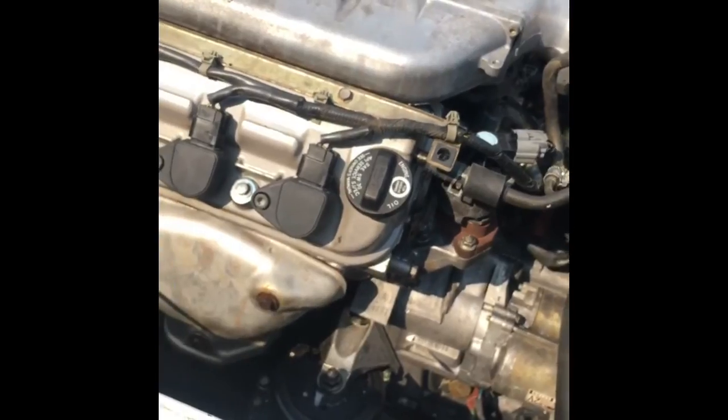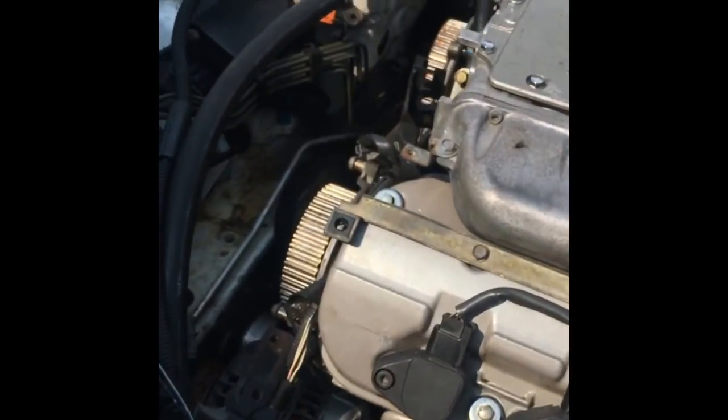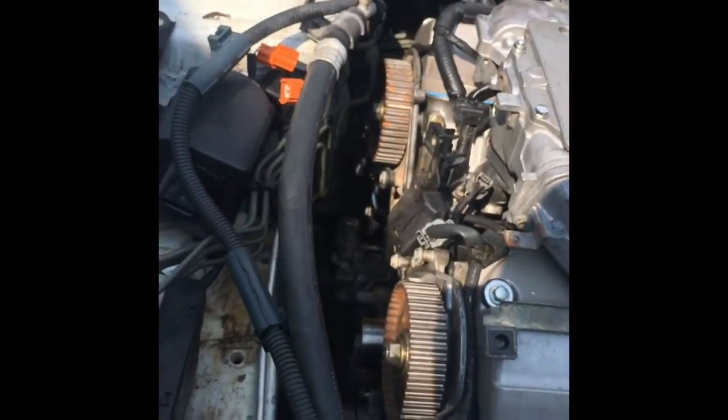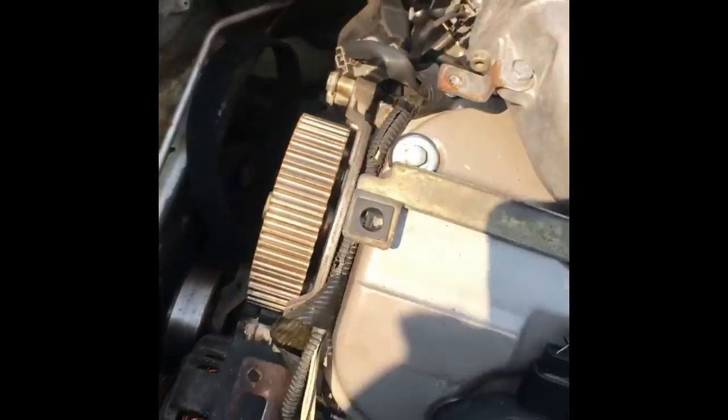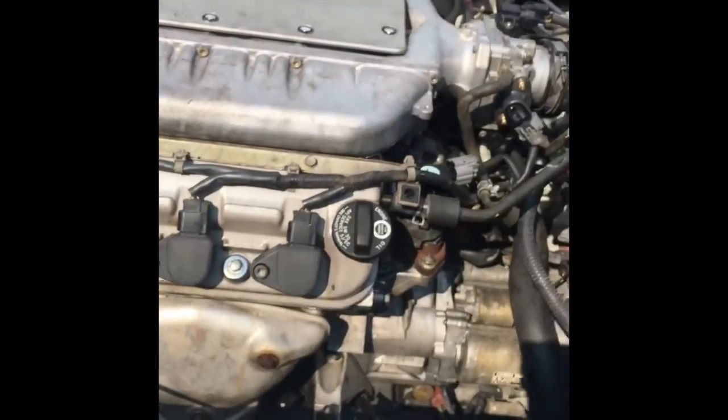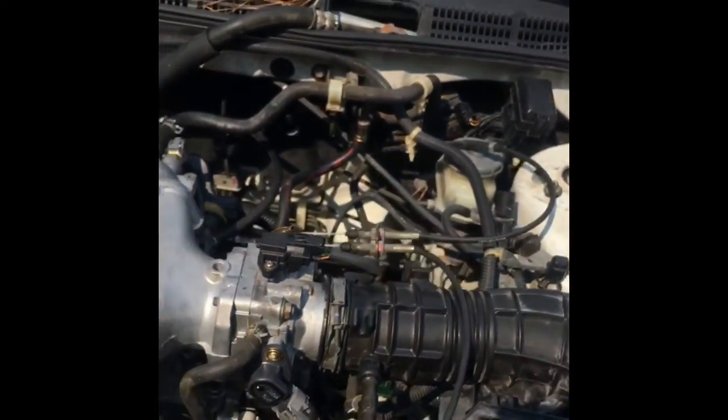So we're going to power wash the coolant system, every orifice I could find, and clean all the debris and stuff down there where the timing belt and the timing gears go, and clean out the battery tray, and just give it one more spray over the hood.